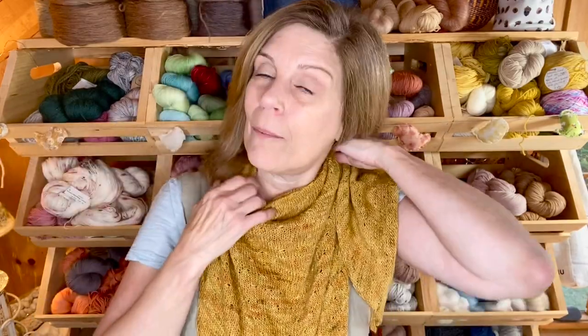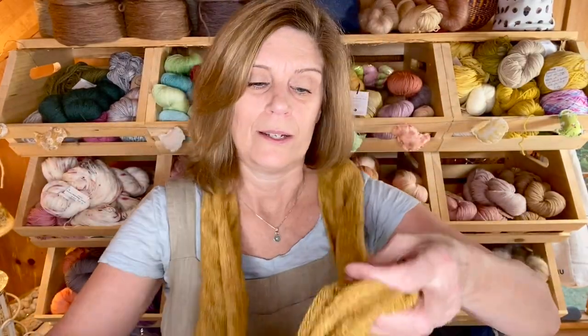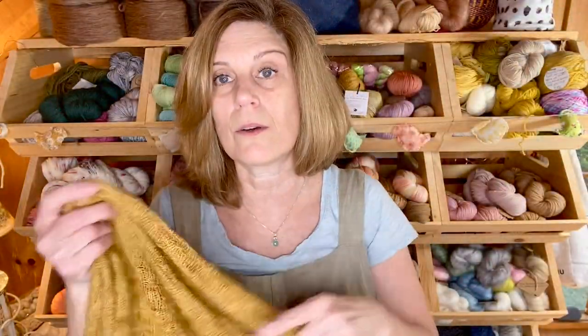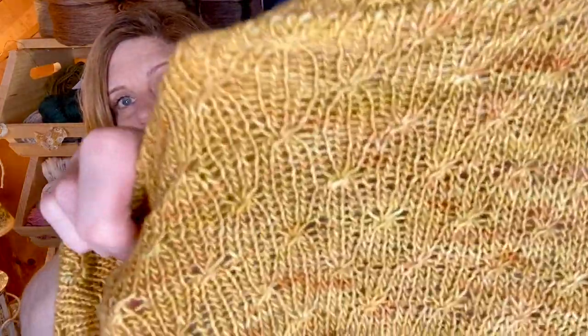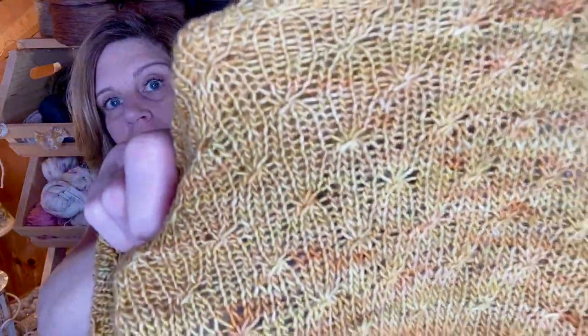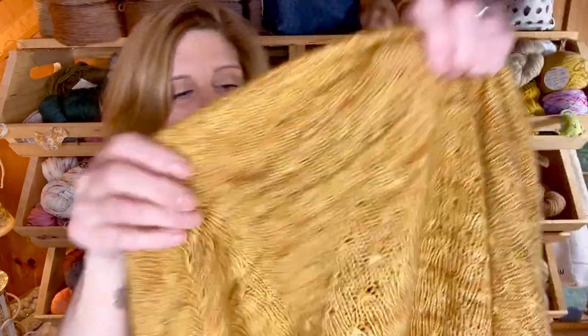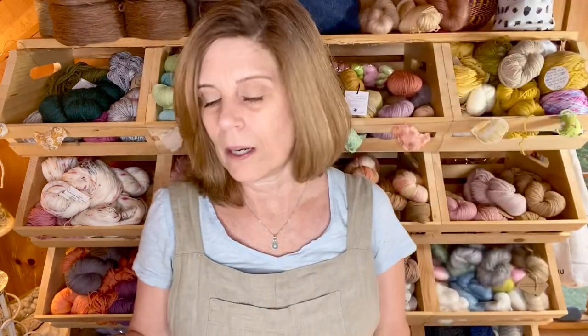It's warm. I'm wearing my honeybees shawl, the fingering weight version. I have been wearing this pretty much all weekend because it's so cozy. And this yarn, it's some of my favorite yarn. That's way better. Now you could tell the actual color, but this is the perfect size to just throw on quickly.